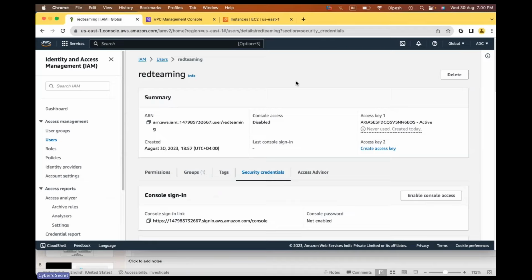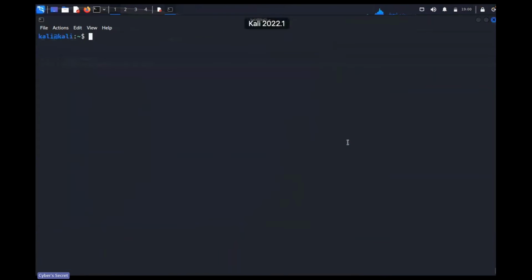Next, when we have the tool installed, this AWS CLI, what we have to do is load this credential into our CLI so that we can access that AWS account from our CLI. The command is aws configure, to load the credential or configure the profile.